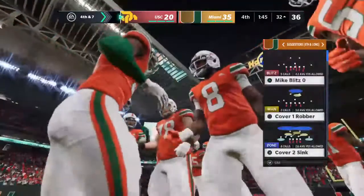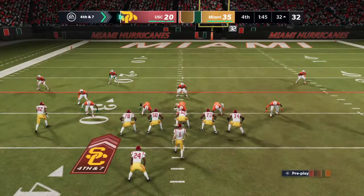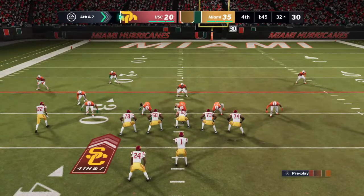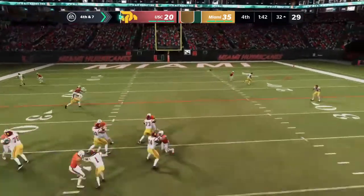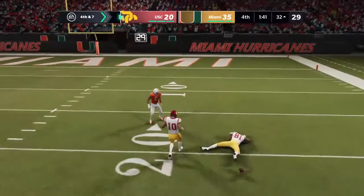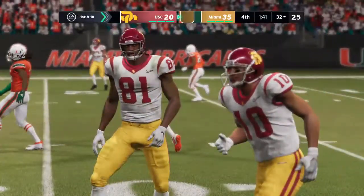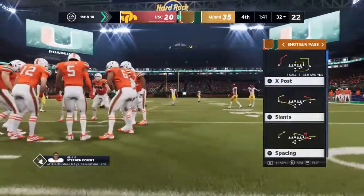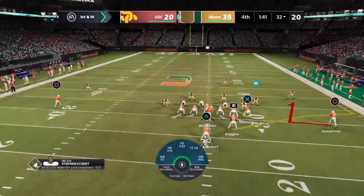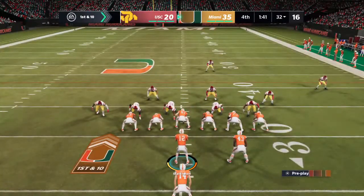They really had a good drive going there, but a nice recovery by the defense these past few downs, able to knock that one away on third down and bring up what I think for the offense, an unexpected fourth down here. Now they go for it on fourth, but this one is going to wind up incomplete. They had to go for it with such little time remaining, and as a result, possession switches hands. From the 32 now, here's first and 10.